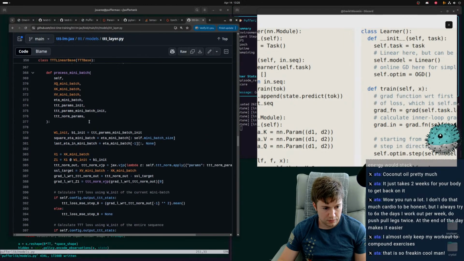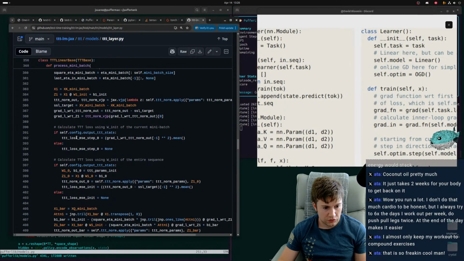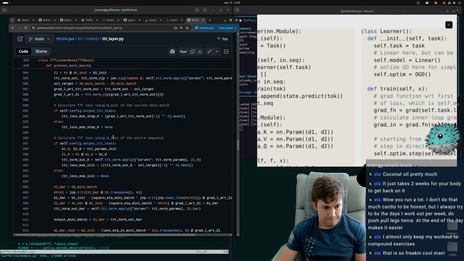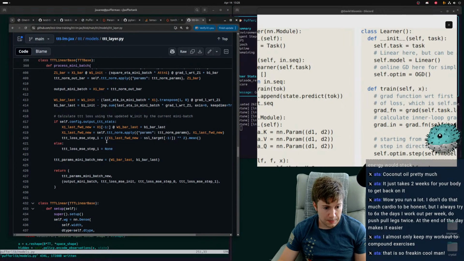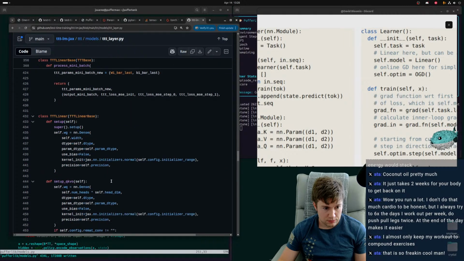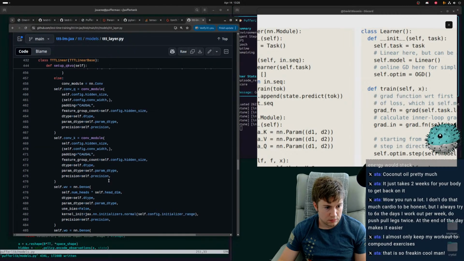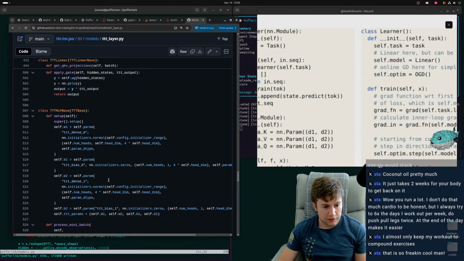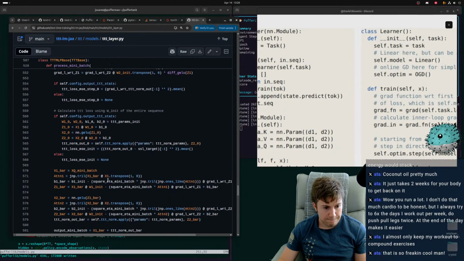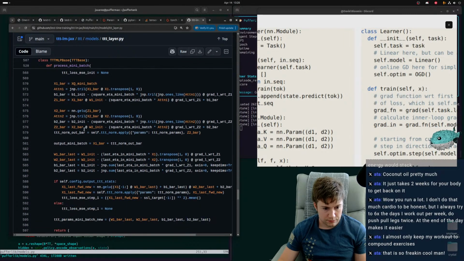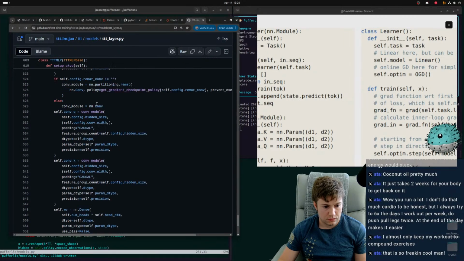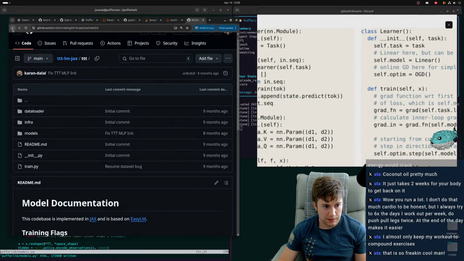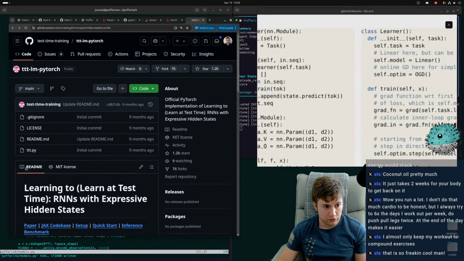TTT linear base? Surely this is simple. Somehow it's not. Yeah, this code base makes zero sense whatsoever. I have no idea why it's like that. And the thing is that the simple PyTorch is also not simple.